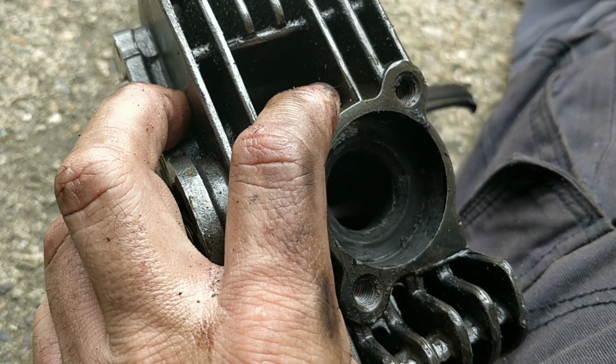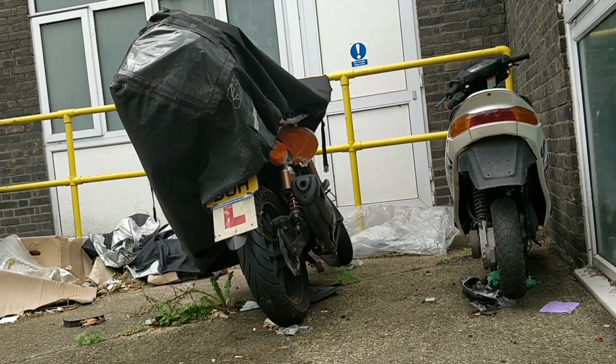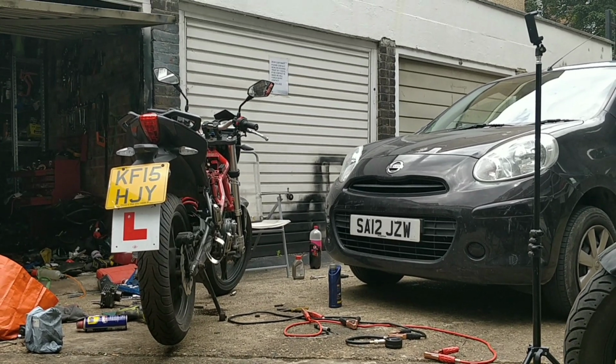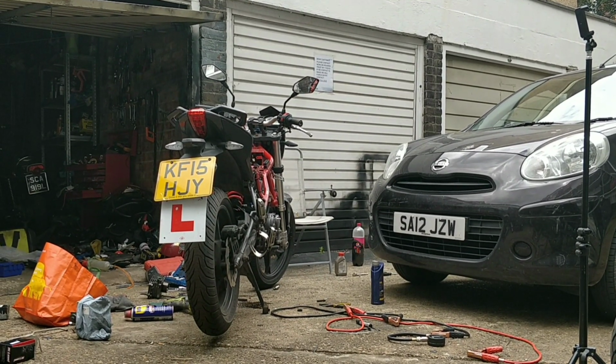Maybe there's an O-ring missing somewhere or something, you know what I mean? Maybe the exhaust has oil in it from last time, from when the engine went and that old thing cracked, oil could have gone up then. Maybe we were just burning off the old oil. What we could do tomorrow after resealing this is start it without the exhaust, or put that same exhaust on. I thought, with a 4-stroke, it needs a little bit of back pressure. No, I started my Thundercat without exhaust in it. Wow.